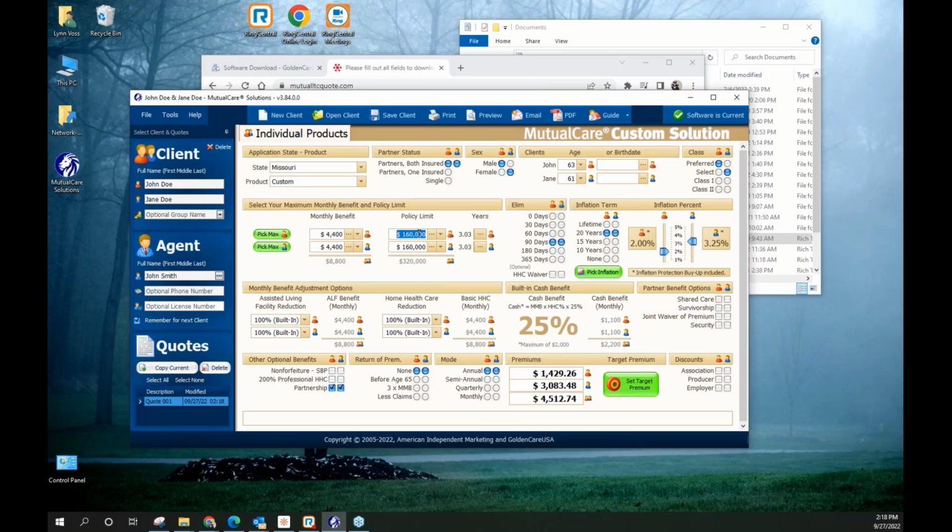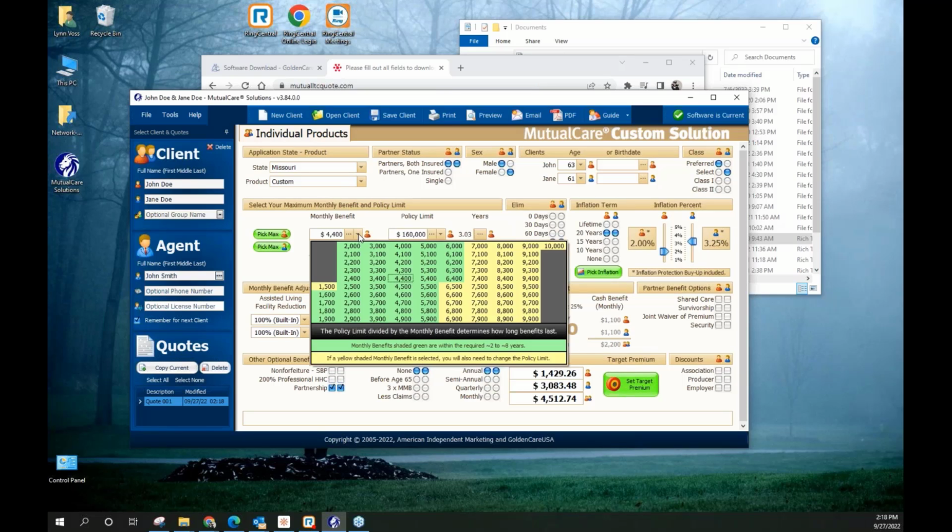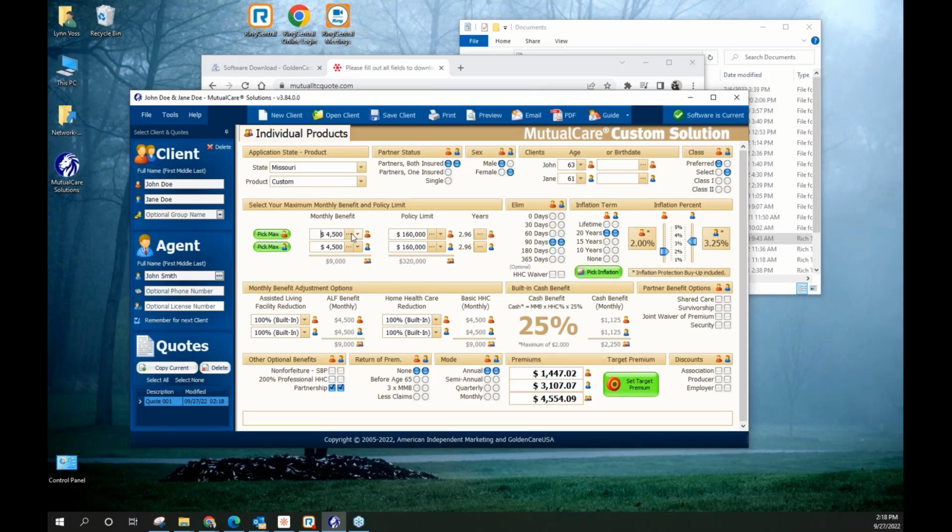Now, something that may not be as widely known is that you can also type in a specific dollar amount. So if you're looking for a 3-year plan, you can grab your calculator or do the quick math. 36 months multiplied by 4,500.